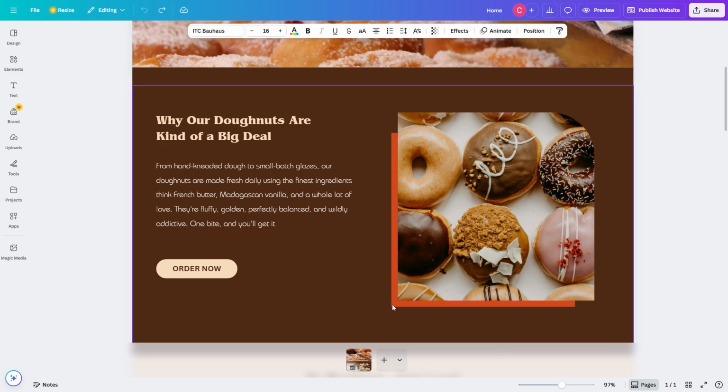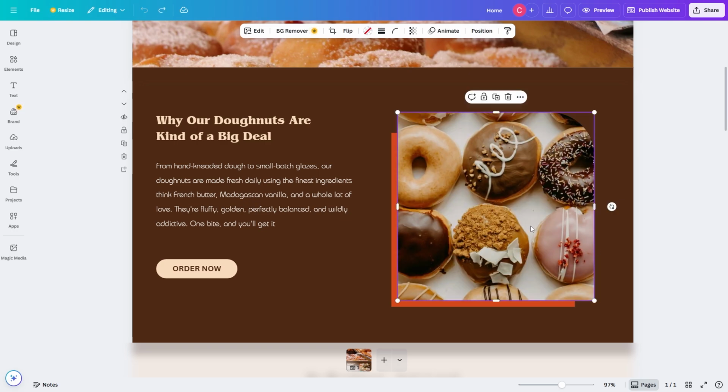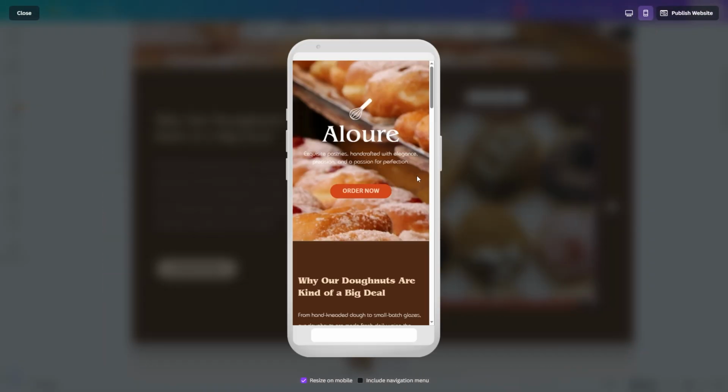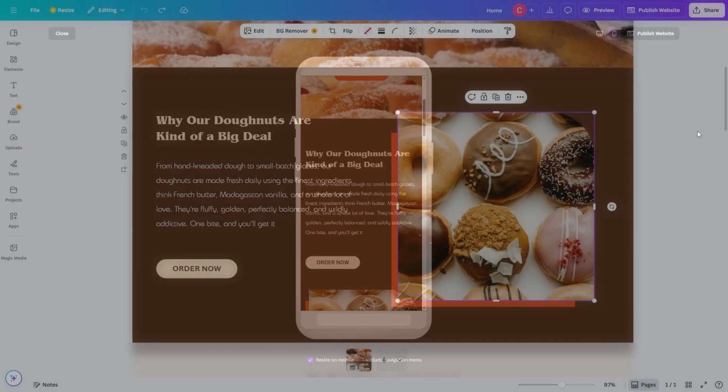Coming down to this section here, it's pretty basic. We just have a backdrop for this image, and this is a frame. I use one of the default frame shapes. You could have created your own frame and brought it in here as well to be a little bit more dynamic, but you can get away with this. Then I added the heading, subheading, and the button on the left side. So again, whatever is on the left is going to come on the top, and whatever is on the right is going to come on the bottom when you go to your mobile. So here we are with our mobile version just for this section.